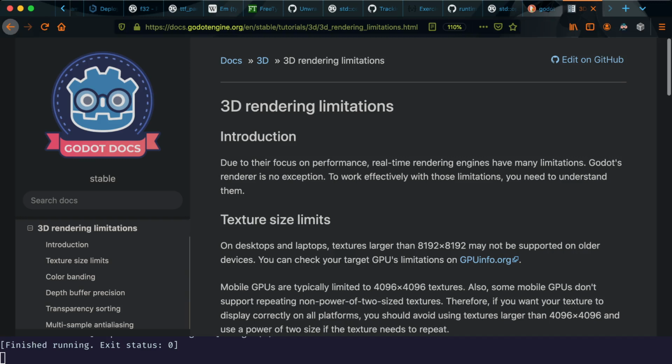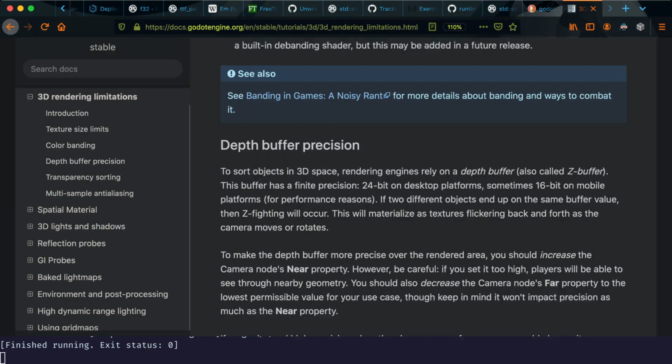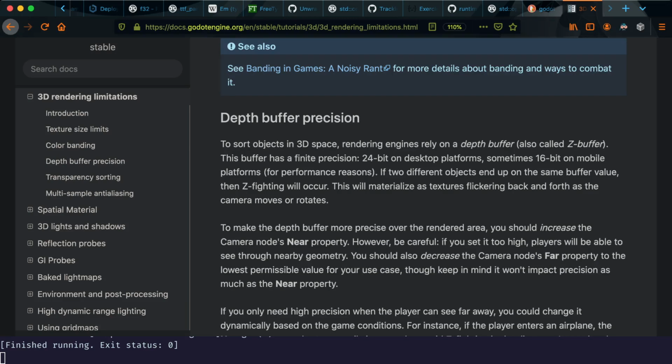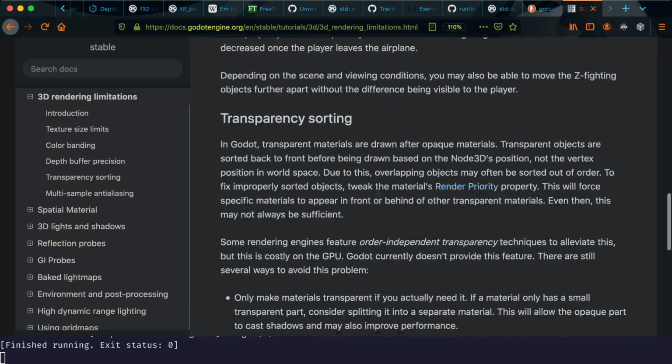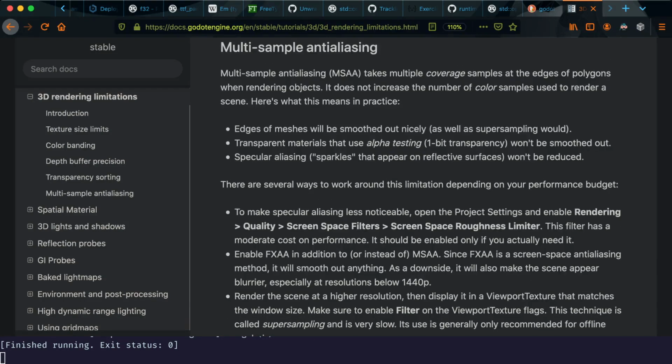Oh, texture size limits. Interesting. Color banding. Project settings, enable rendering, quality, screen space filter, screen space roughness limiter.